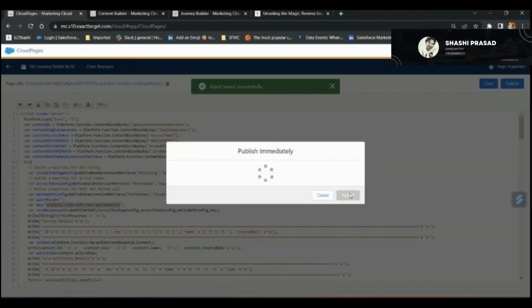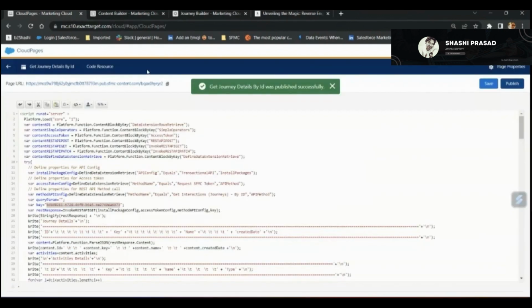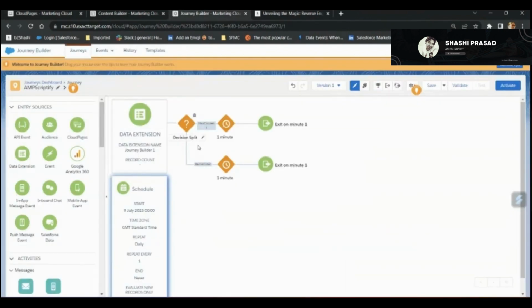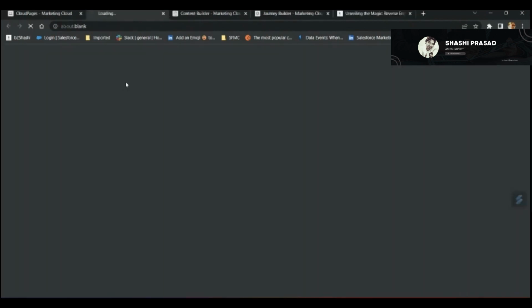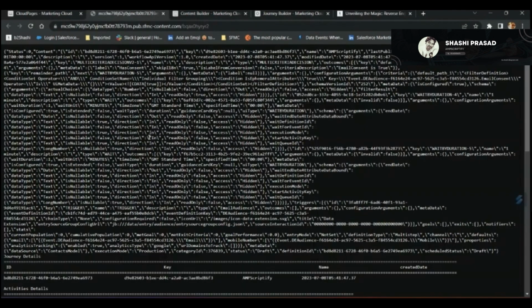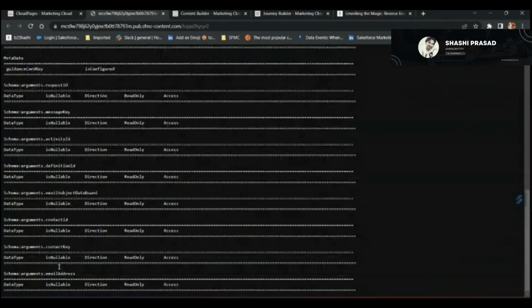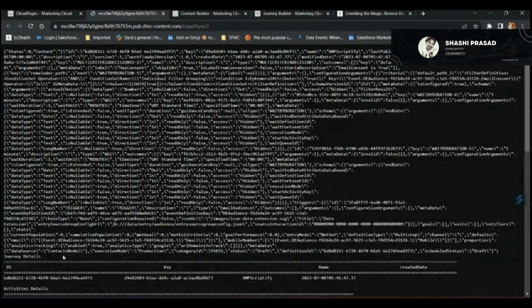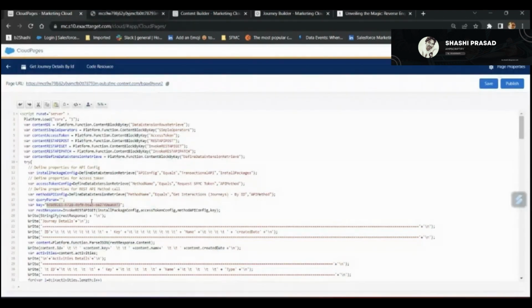So for my AmpScriptify, which is basically this journey, I want to now bring everything. Forget about the details below, just ignore them. From here, this is basically the payload, or say the response that I receive when I'm doing the GET request for that particular journey by ID.